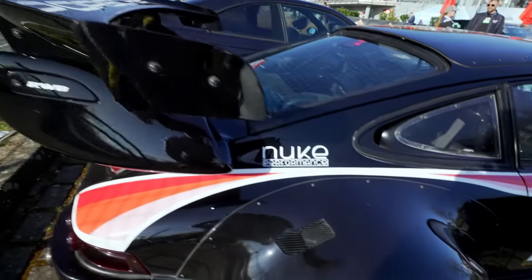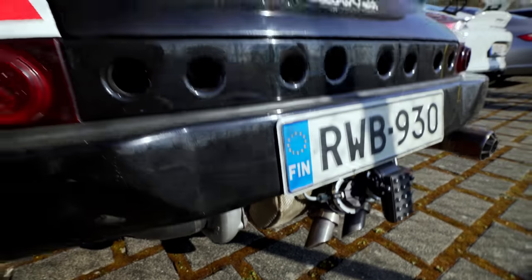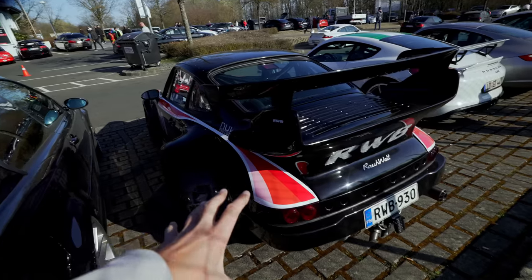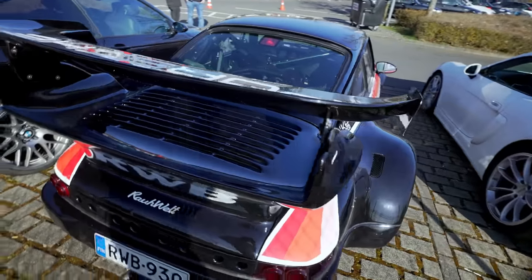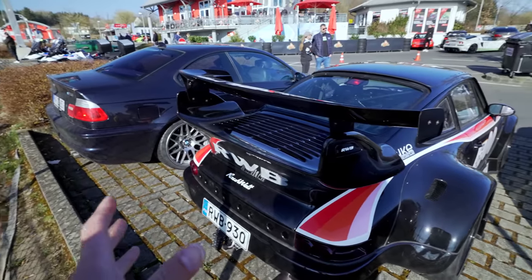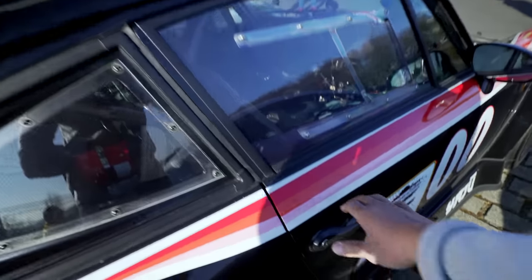335, wide. Now on the back, of course, the turbo that you all have heard, the blow off, it's a custom built, custom made turbo. Originally the car came with a 3.3 liter engine, but it's now running a race modified 3.4 liter engine. With the current low boost setting, the car is running 470 horsepower, and I believe it was 700 or 800 newton meters of torque. The car is capable of running 800, 900 horsepower with up to 2 bar. That's going to be ridiculous if you would ever do that. Even this already was crazy.